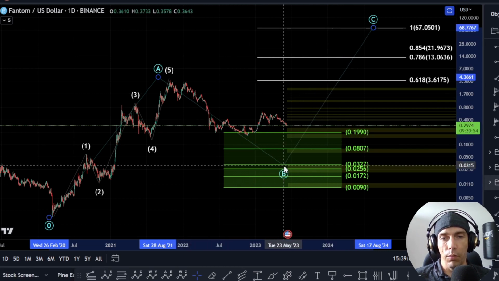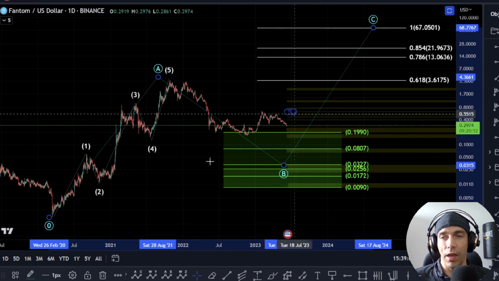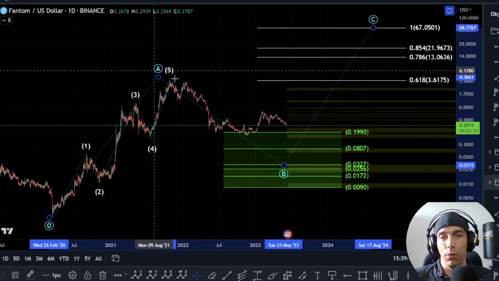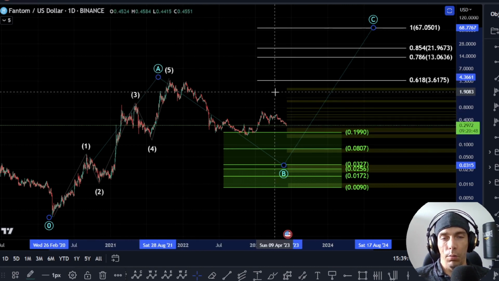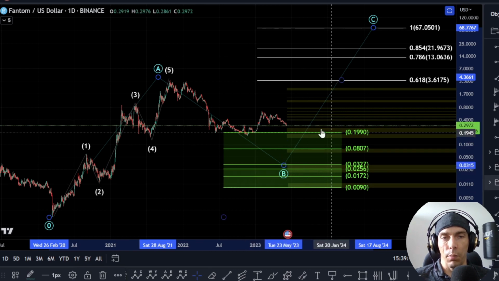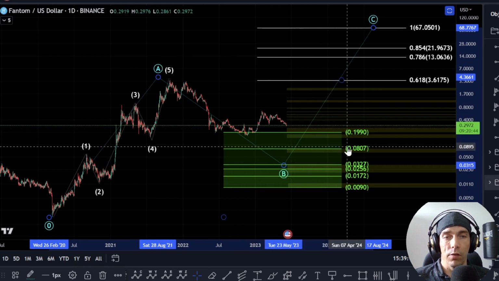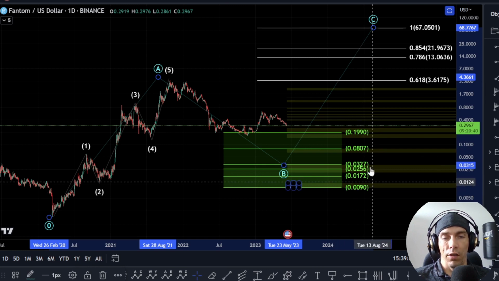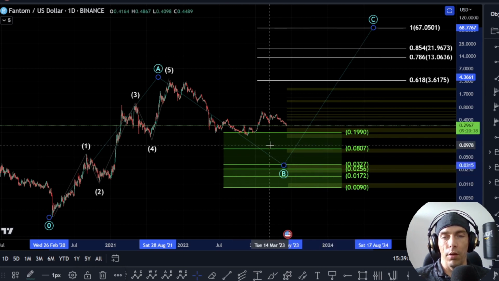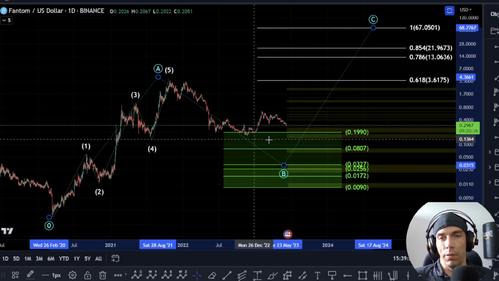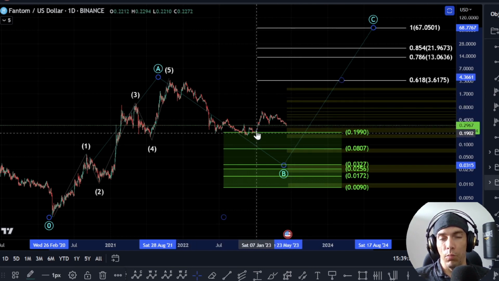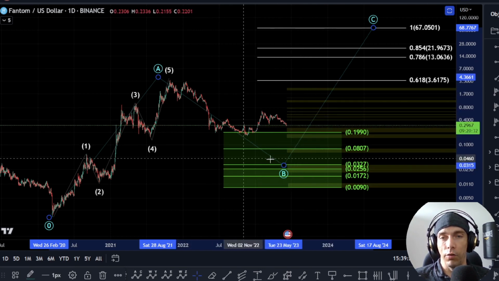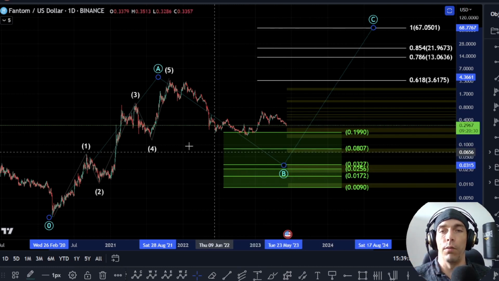But I do think that from a structure point of view, if this is the case and we have this as a completed move up here, it is more likely that we will see price revisit some of these lower areas here between this zone of this 0.807 to this 0.090. So this would be a typical zone we'd be looking for. Now, this doesn't mean that we can't move up, and in fact I think it is more likely that we would move up before we came down here. So we'll go over the different counts now of the internals.